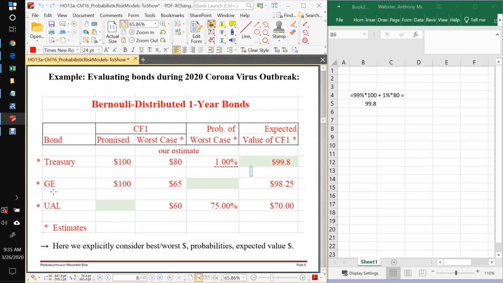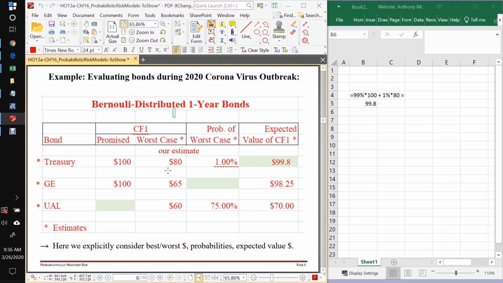And now GE is in a slightly different position. GE is a case of a very high quality, fairly well functioning company before the crisis hit. They have been restructuring themselves, but they certainly haven't been in danger of going bankrupt. So they have a bond. These are one-year bonds, so we're looking at cash flow 1, and we're assuming in this case these are annual pay bonds with just cash flow 1 coming up. And the promised cash flow from this bond is again 100.